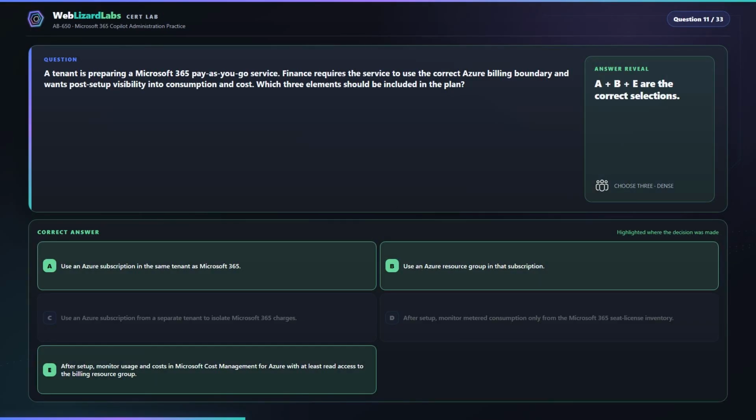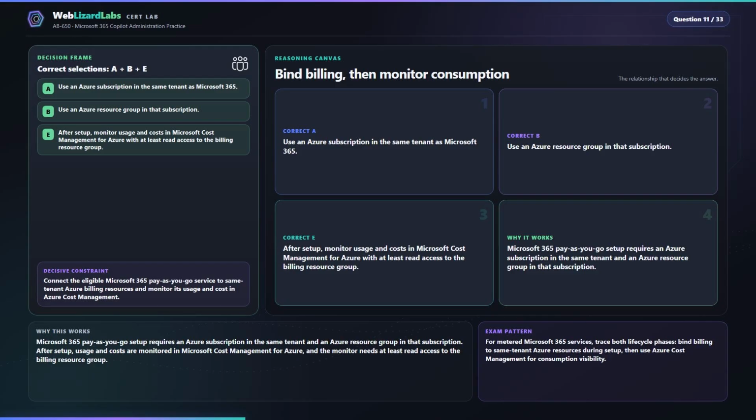Use A, B, and E. First, A. Use an Azure subscription in the same tenant as Microsoft 365. Next, B. Use an Azure resource group in that subscription. Finally, E. After setup, monitor usage and costs in Microsoft Cost Management for Azure, with at least read access to the billing resource group.